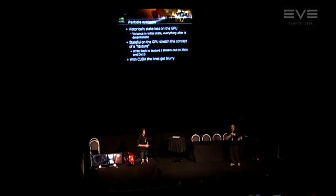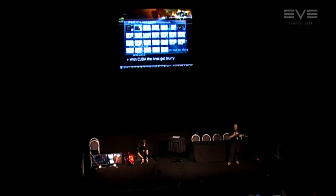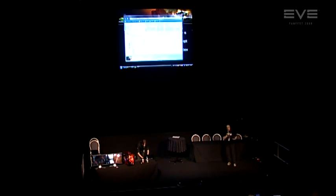Now what that yields is actually data compression. You're saying point a gun there and shoot, right? That's quite an easy thing to do. So it's describing what you want to do rather than actually sending all the instructions to do it. So it's sending really high level information to the GPU, which is pretty cool.